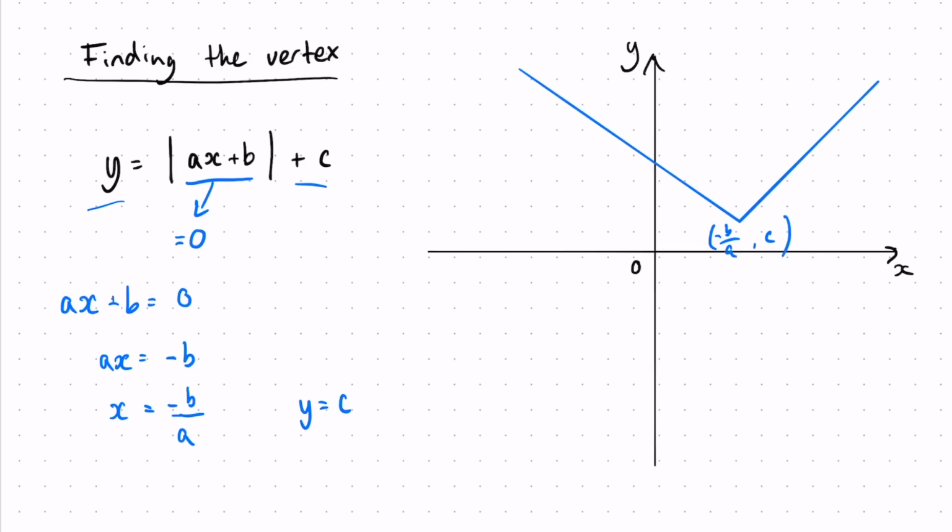Okay, this will allow you to quickly find the turning point, so you can do a quick sketch of a graph. Obviously, this point here will be plus or minus b plus c, depending on whether this is negative or not. So if the b is negative, you take the negative of the negative and make it positive. In fact, probably a better way of saying that would be to say it would be modulus b plus c.